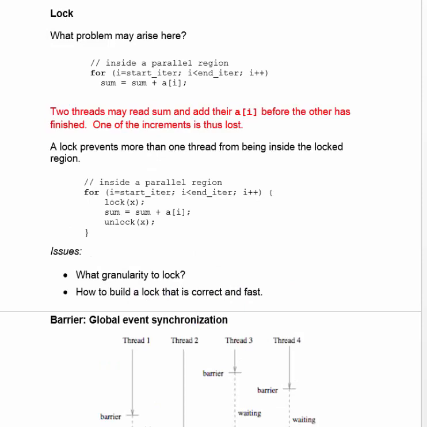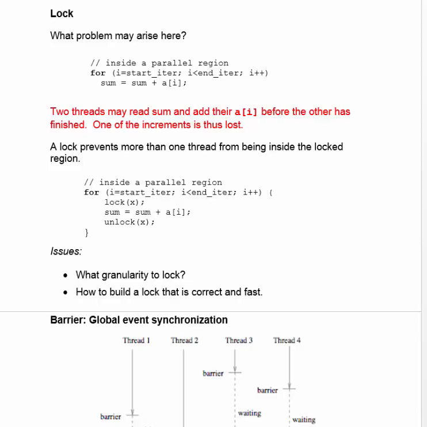With a lock, only one thread can be inside the critical region at the same time, and so only one thread can do the read, increment, and write. Well, locking is not quite that simple because you need to worry about granularity of locks. If you have a lock that's designed to be only held for a very short period of time, then you can use something like a spin lock where the other processor just keeps testing a shared variable. But if the lock is going to be held longer, you've got to do something more intelligent than that. And so locks vary in their structure according to what granularity is required.